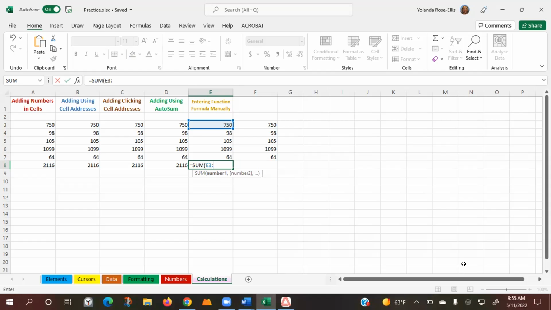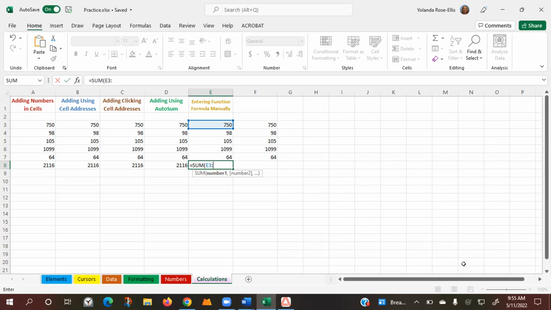Enter the colon. You have to press shift and the semicolon, the key to the right of the L. So you click shift and the key to the right of the letter L to enter the colon. And then what's the last?